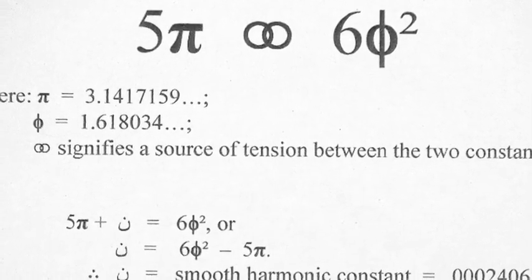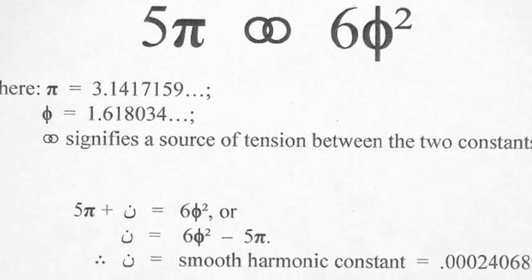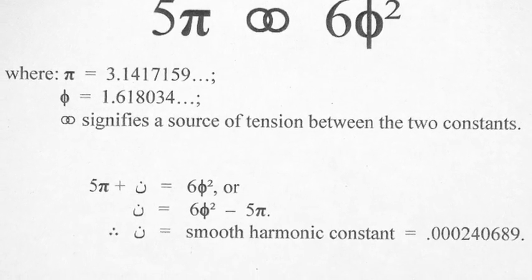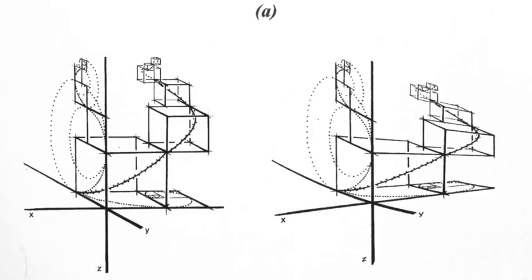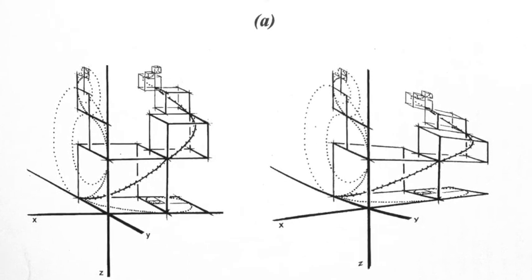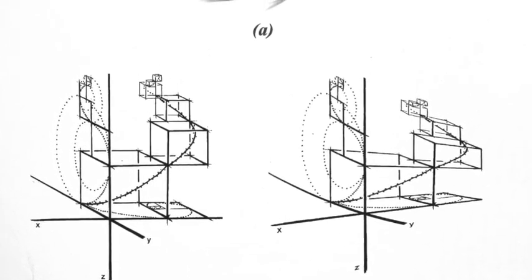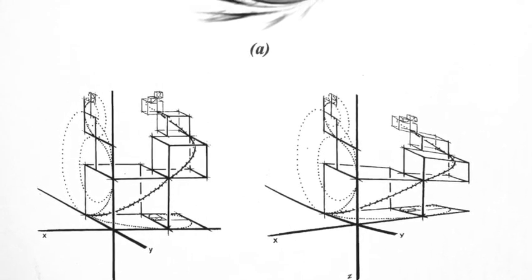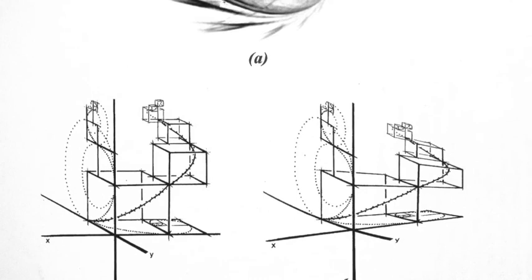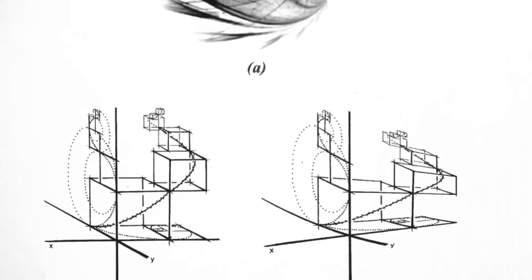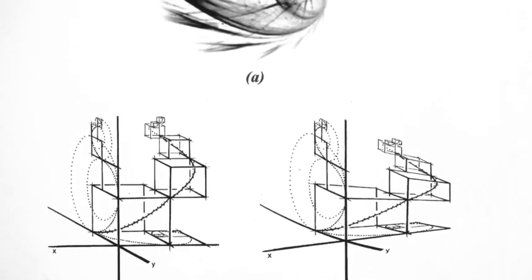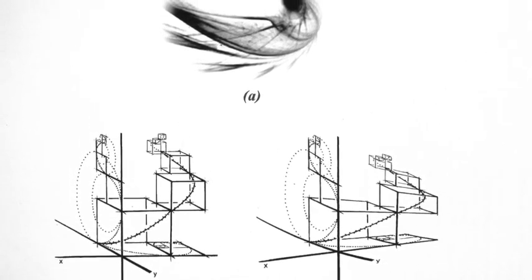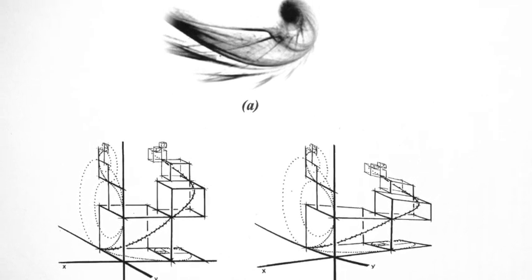Trust me, I know that it is difficult to get a conceptual handle on this, but these illustrations may help somewhat. The first shows a golden spiral on the XY plane and interlocked circles on the YZ plane. Now imagine that the energy inherent in nun, our smooth harmonic constant, integrates the two systems to create a combination of the two, a transforming helix, now integrated, three-dimensional XYZ space, the space that we know and love.